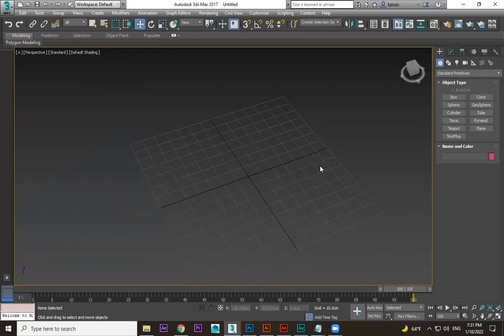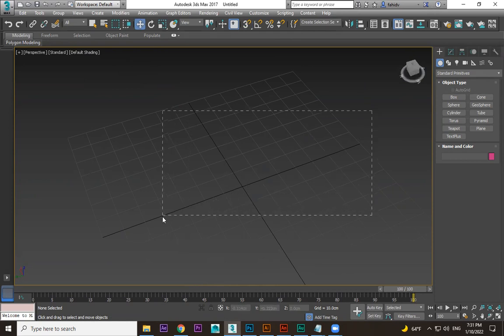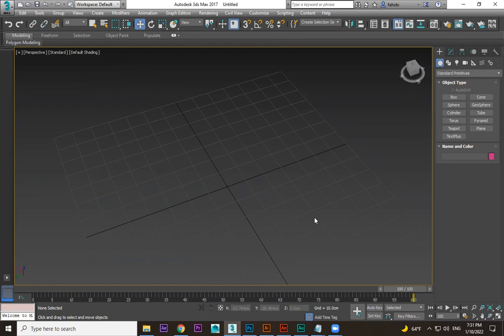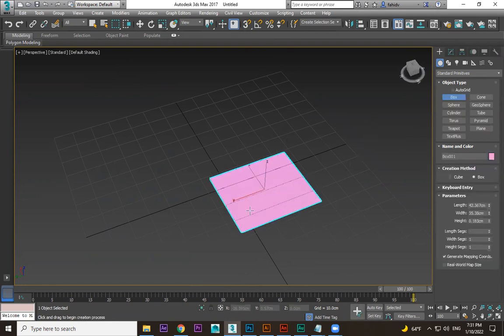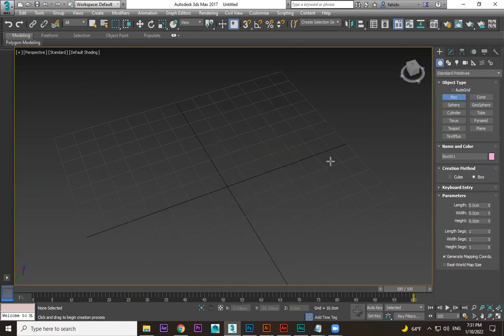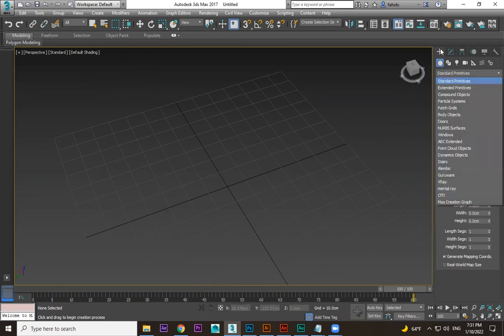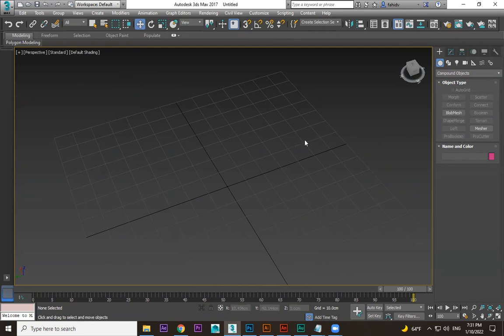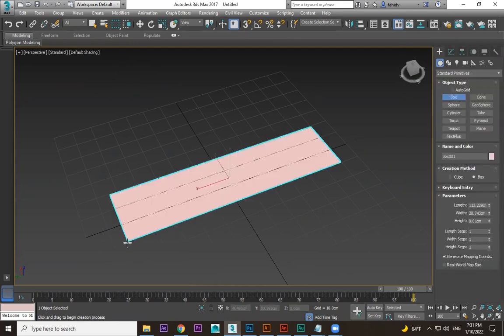Next one, I'm teaching you one option from AutoCAD and all. We study subtract, union and all. Any software we have subtract, union and all, right? Similar, I want to cut something from one object to some other object. For that we are using an option called ProCutter. This is in compound objects. If you go to see the first option, create compound object, and I have an object. First, let me create 2 objects here. I have an object here.